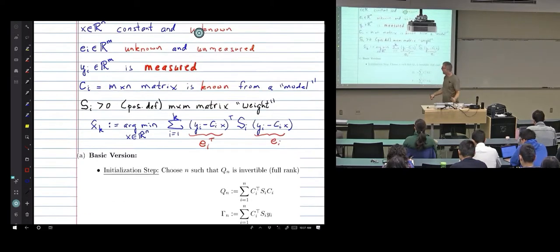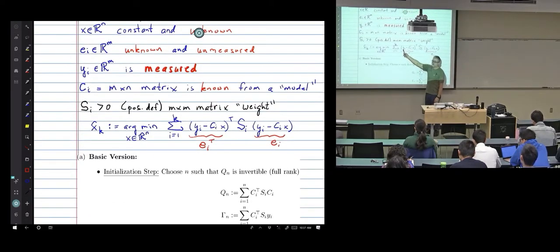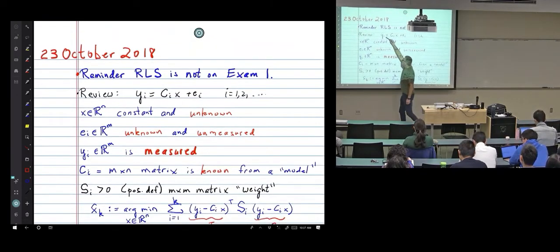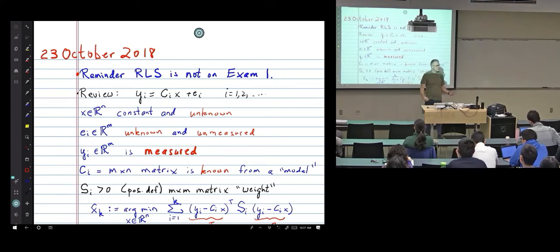So you do have to solve one batch problem, but you solve it only once. You wait until you've accumulated a set of measurements that is big enough that you have an overdetermined problem. So when you stack up y from 1 to capital N, and you stack up these matrices, you get 100 linearly independent columns. Now, if y has 3 rows, how many time steps minimum do you need to get the rank to be 100?